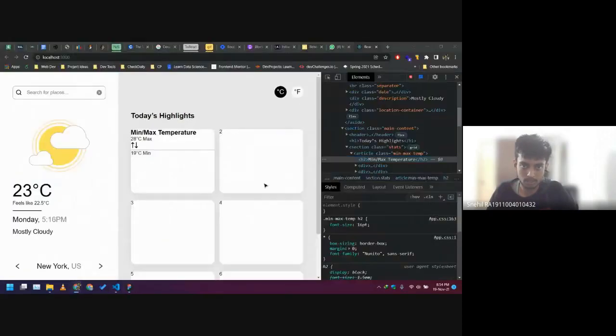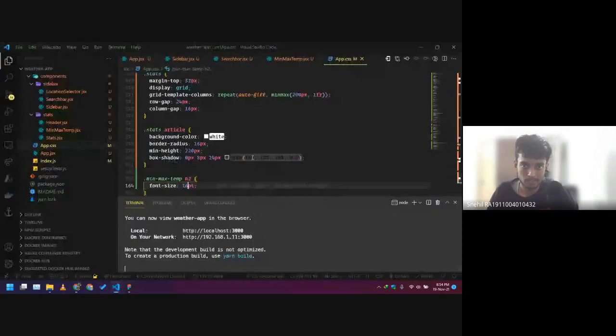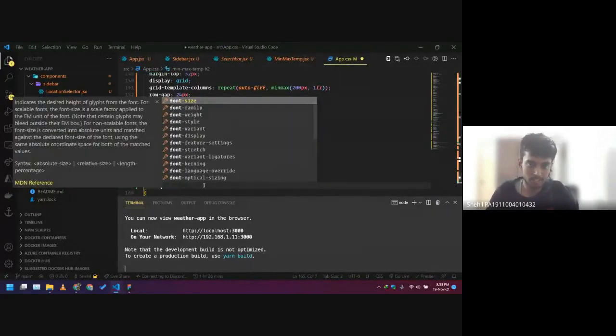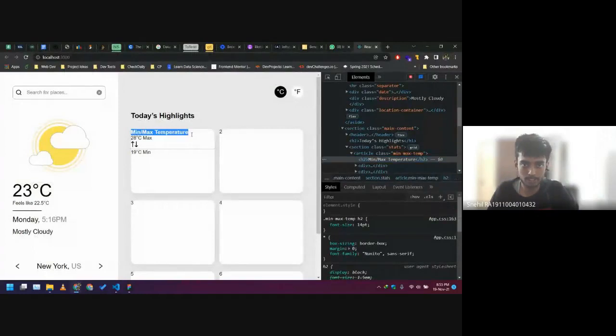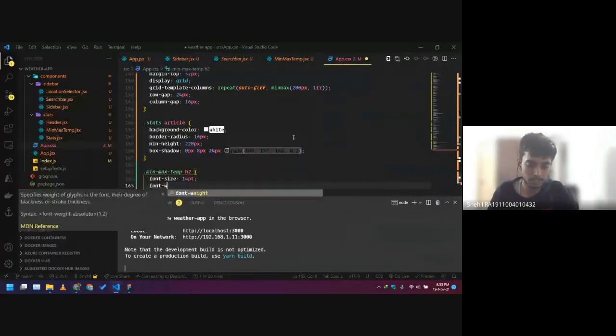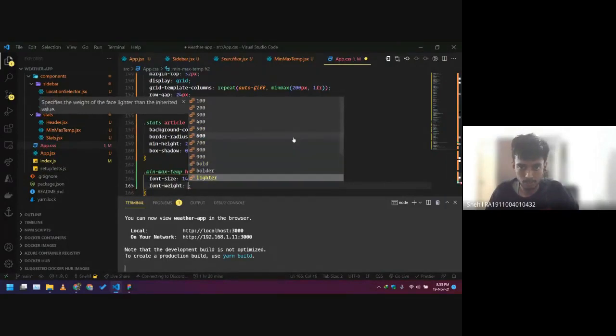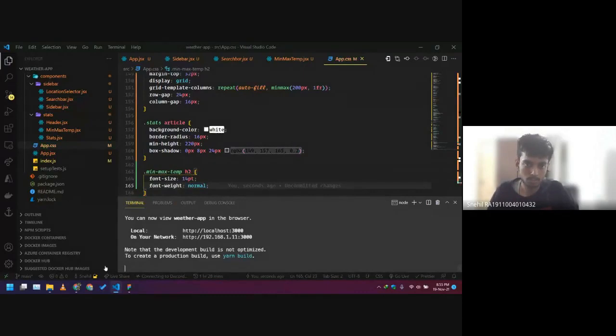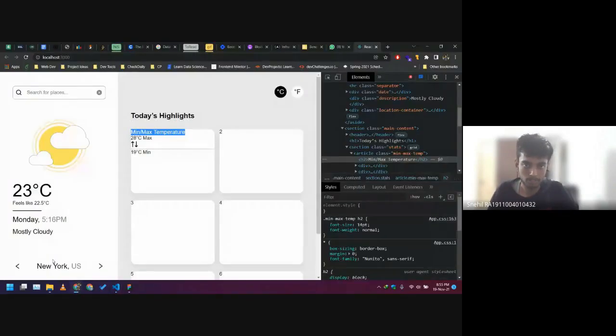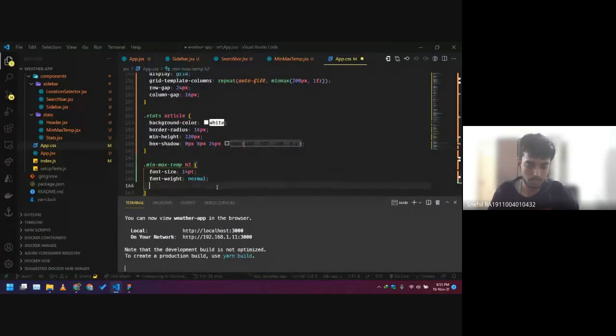And it looks a little too big. So I'm sorry about this. Let's just use 14 only. And then I'll reset the font's weight because this is currently bold, right? So for changing bold to a normal weight, we'll use font weight and we'll use normal. Normal is also equal to 400, so you can also use 400 as well. So now this weight has reset. And now I'll use a color of hash 888.